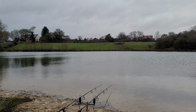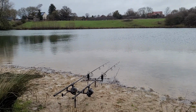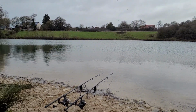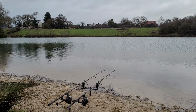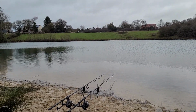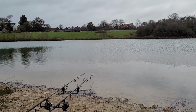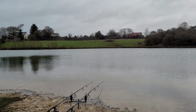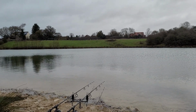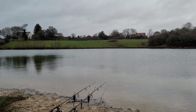No fish showing yet guys. I'll turn this camera around. Yeah, no fish showing yet guys. As you can see, the water's come up a bit. It was quite shallow last time we fished this, but it's come up a little bit. We've had a lot of rain and ice and snow and all that lot, so it's brought the water up a bit more. But yeah, it's not that cold today guys. It's still mild. This evening is probably going to get a bit colder. Hopefully in the next hour or 2 the fish are going to start showing, hopefully on the same spots as before. Anyway guys, I'm gonna lay down, watch a bit of the box, and I'll speak to you soon.